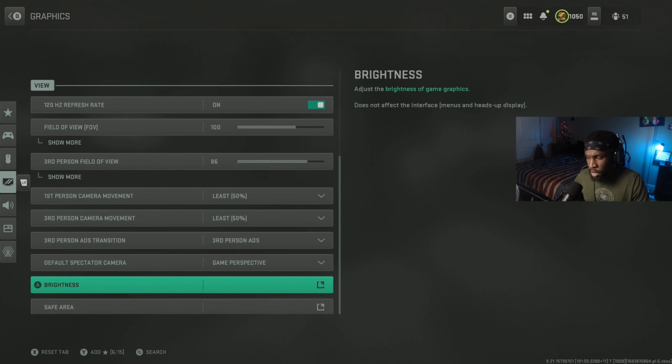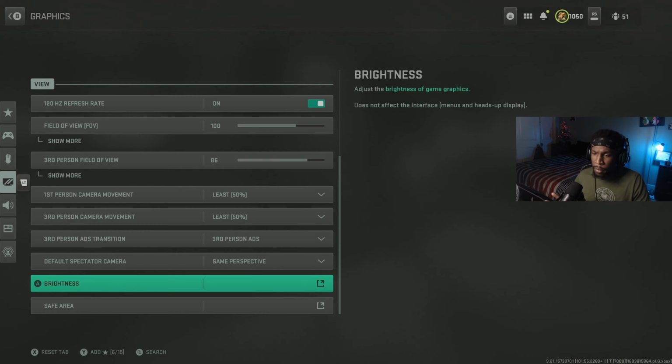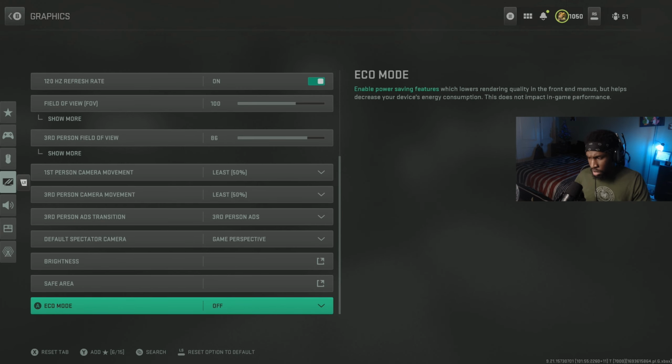Brightness, I probably have mine between 50 and 55. I think that's the sweet spot, I have it at 53, but playing between 50 and 55 is probably going to be the best way for you. Eco mode, I heard about this not too long ago. Turn that off. It does nothing for your game. Trust me, it's a waste of time.